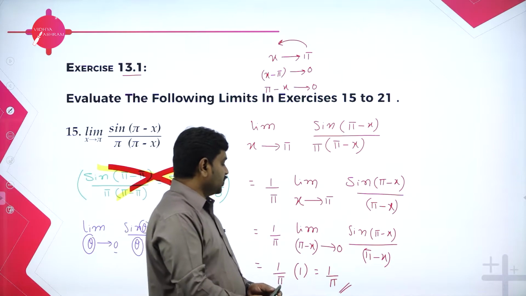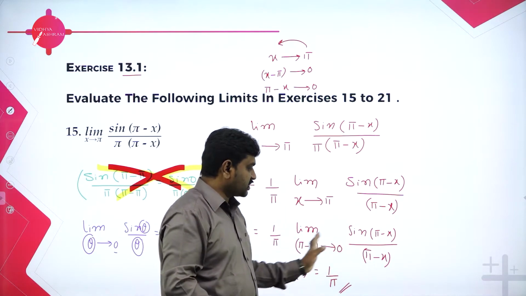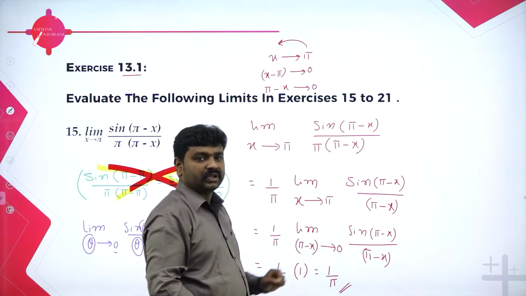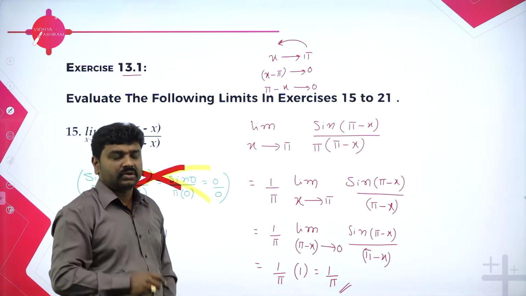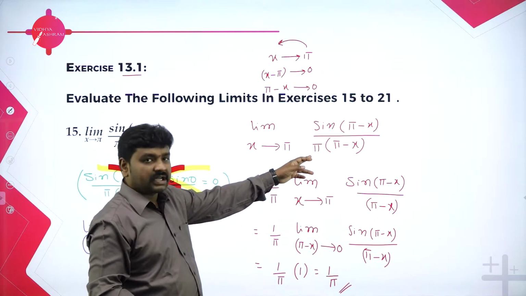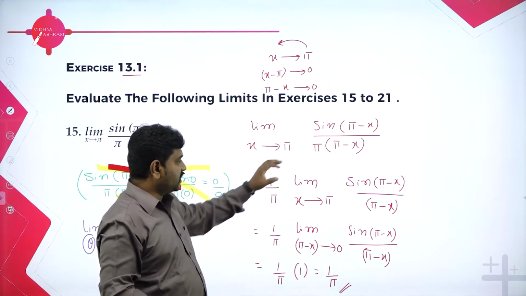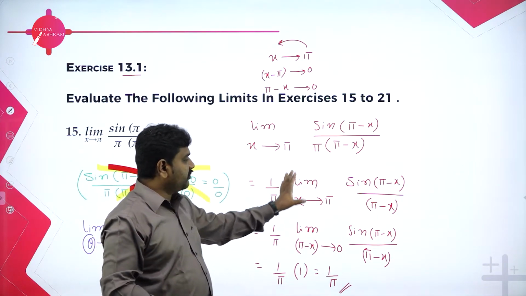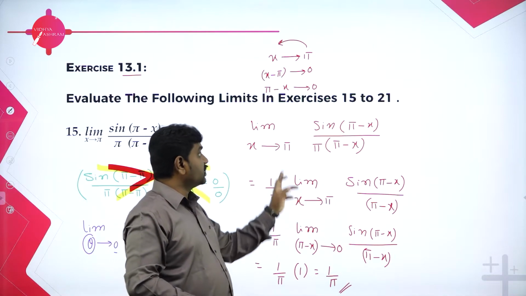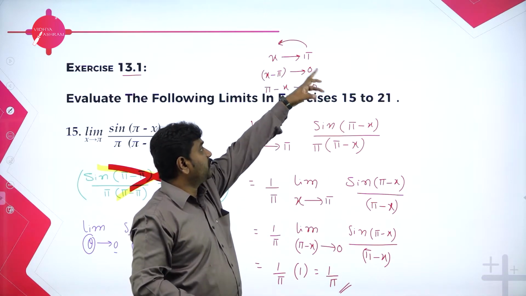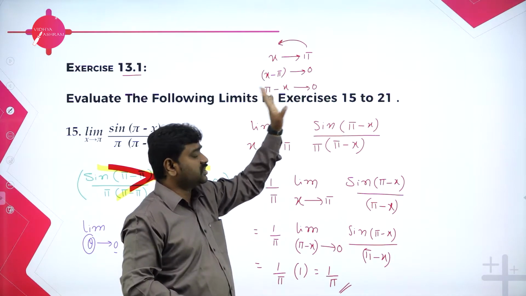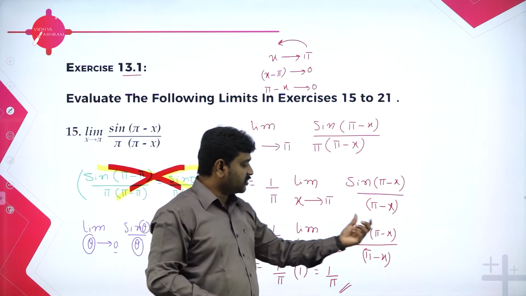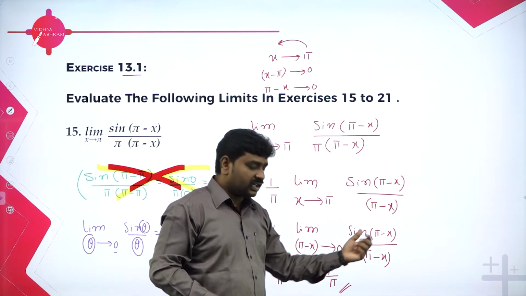I'm using the theorem limit x tends to 0 sin x by x. This whole format becomes what? 1. Because these three terms are same. I hope all of you understood. First, pi is constant. Take it out. It is in the denominator, so 1 by pi, and apply limit for the remaining part and bring pi to this side. So if x is tending to pi, bring pi to the side, x minus pi tends to 0, multiply by minus on both sides, so pi minus x tends to 0.